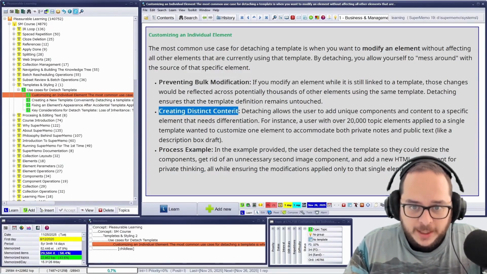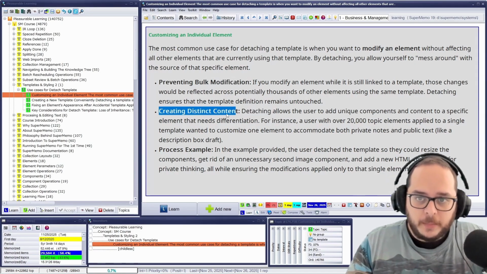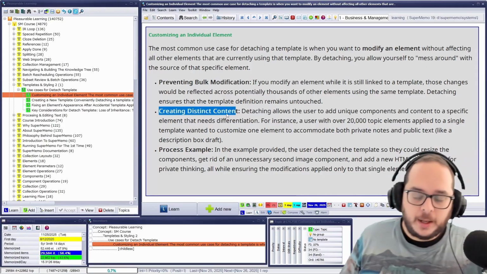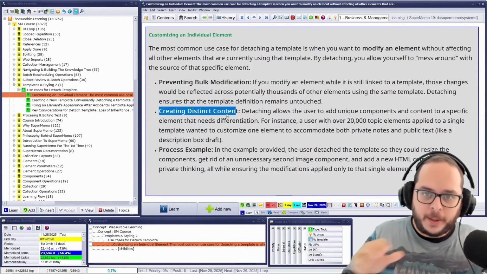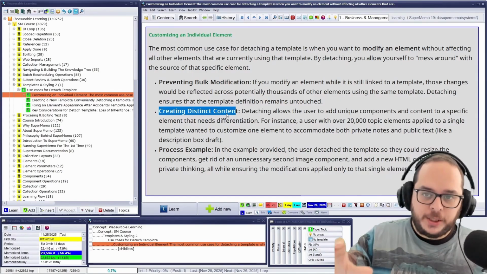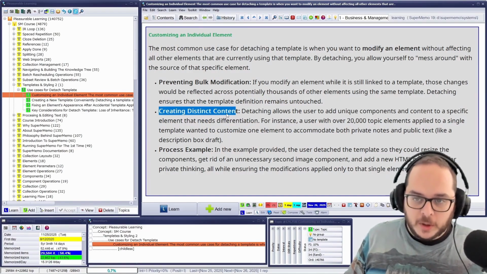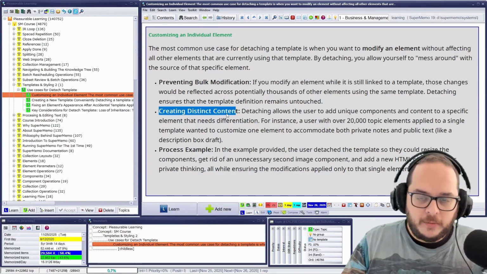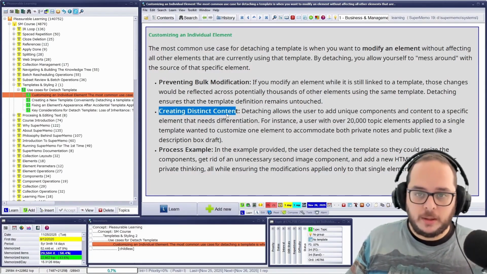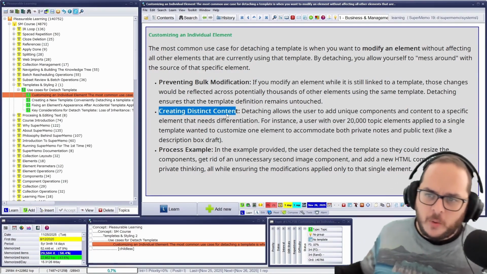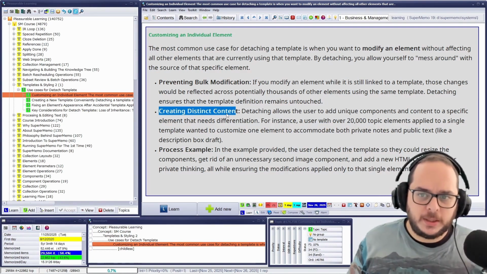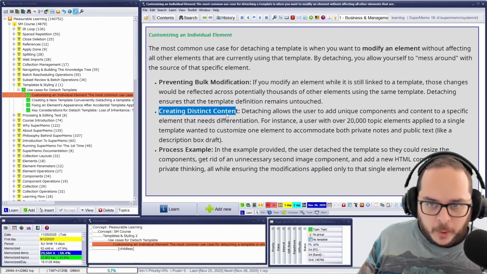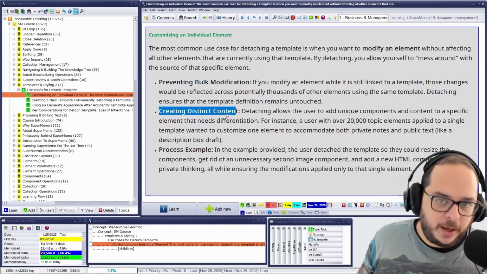And therefore, you create distinct content that is unique, because you need an image that is very panoramic, so the ratio in the image component doesn't work, right? And you do it in a different way. That's one use case. Or that for whatever reason you want to put, I don't know, 20 images, and you don't want 20 image components in a template, right? Something like that.